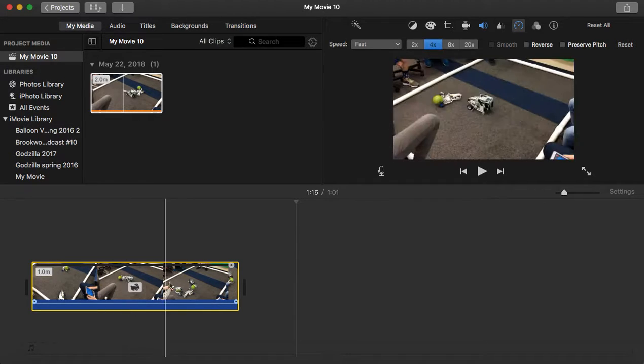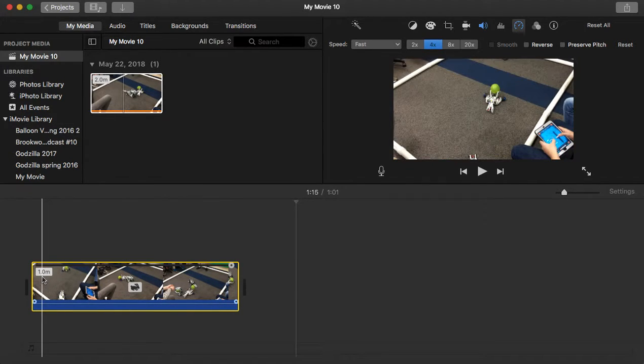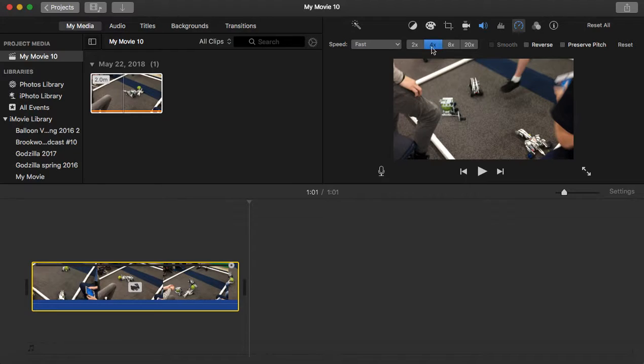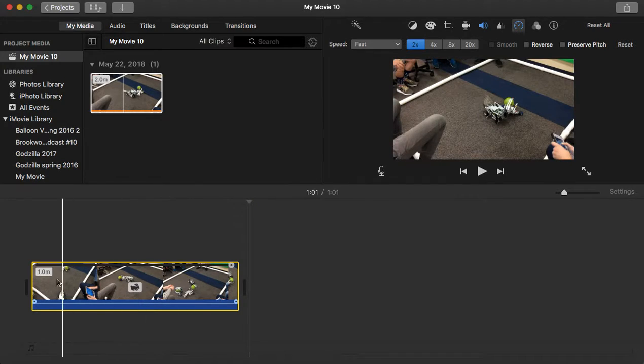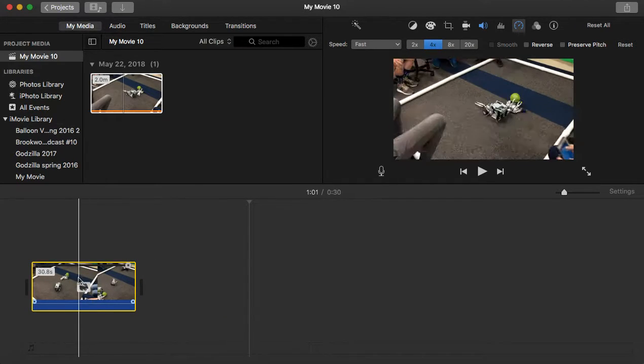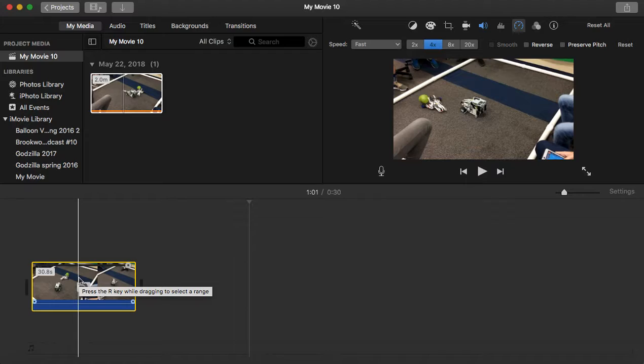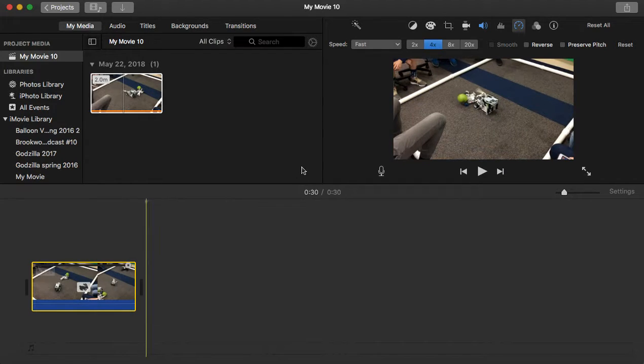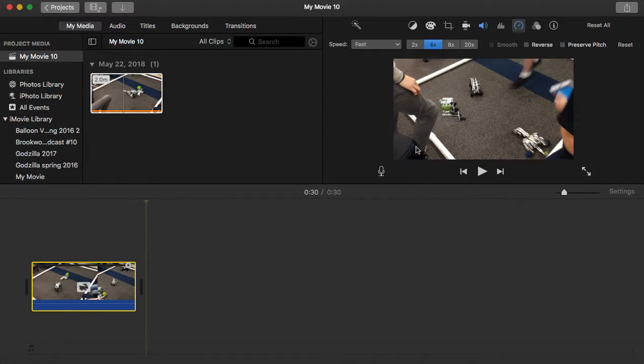And then you can see the video clip actually shrank in size because it went down to 1 minute. Right now it's at 2 times the speed, which is what it defaults to, even if you click somewhere else. So that means if it was a 2-minute video clip, it's now 1 minute. If I do 4 times the speed, it goes down to a 30-second video. Remember, what was 2 minutes is now done in 30 seconds. And there's 8 times speed and 20 times speed. For yours, you're probably going to either do 2 or 4.